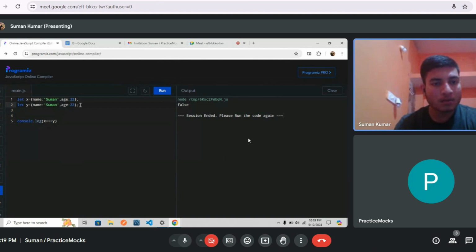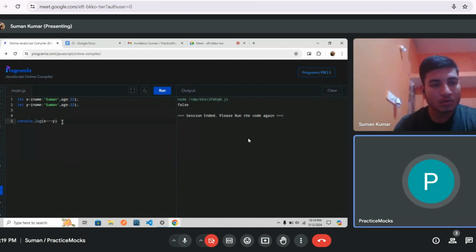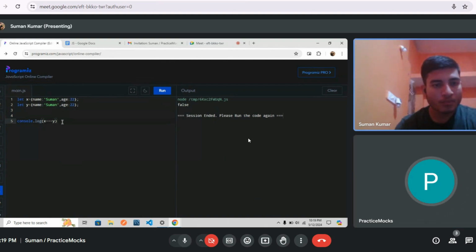I think objects are not compared by the triple equal, so the output will be false. Why is it false for objects, but for variables it was true? Comparison is done here as well, but the value is different, so it is coming as false for objects.